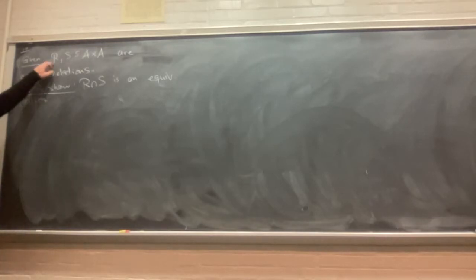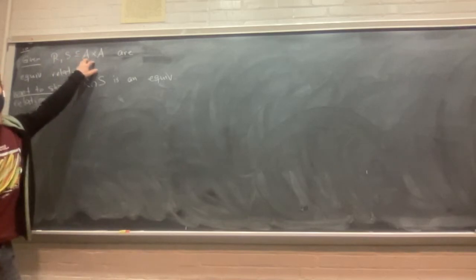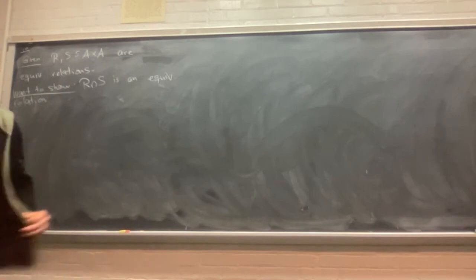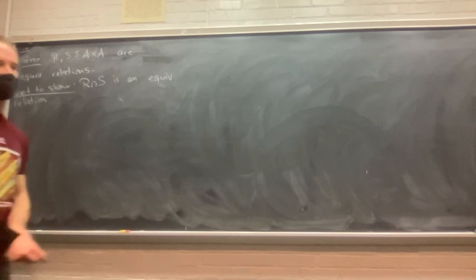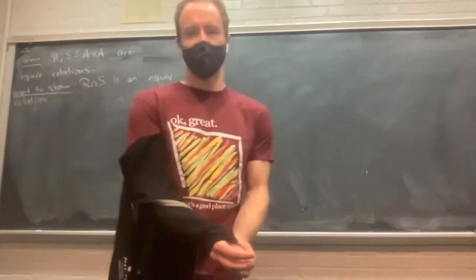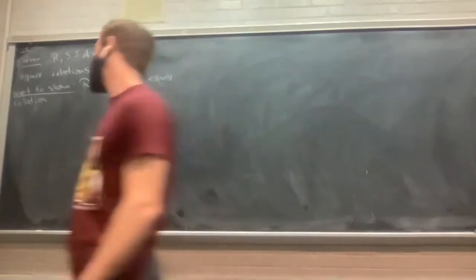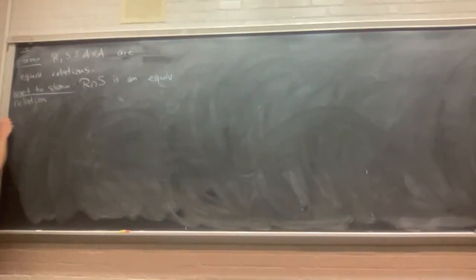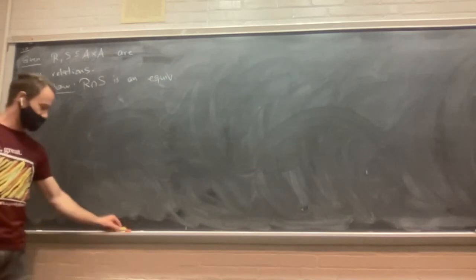So let's look at it. R and S are subsets of A cross A. That makes R intersect S automatically a subset of A cross A, right? You're intersecting two subsets of A cross A, that's going to be a new subset of A cross A. So all we really need to show is that it satisfies those three additional properties: reflexivity, symmetry, and transitivity. So let's see how maybe we can start by doing that. So proof. We'll do these one at a time.